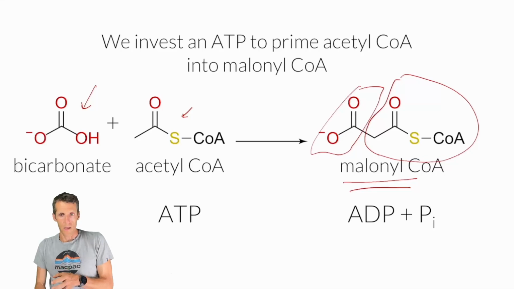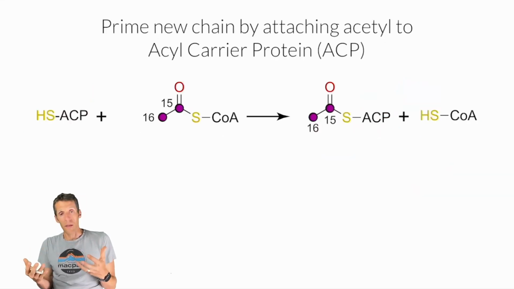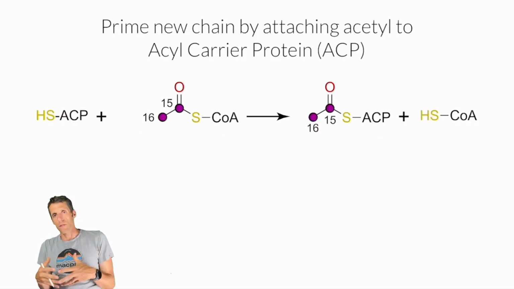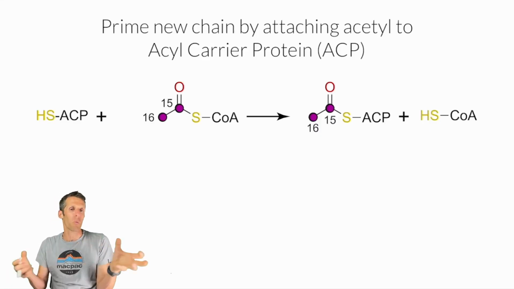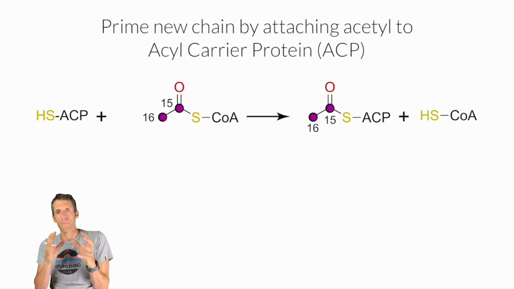Now, what we're going to then do is we're going to do this entire assembly process on a protein called acyl carrier protein, which is a super cool protein. It's got like multiple arms that move together. Future video, I want to go through it in detail, but for now, we're just going to describe the process of what acyl carrier protein does.